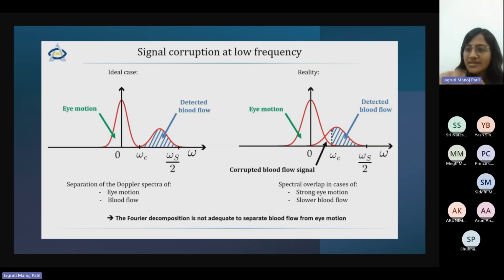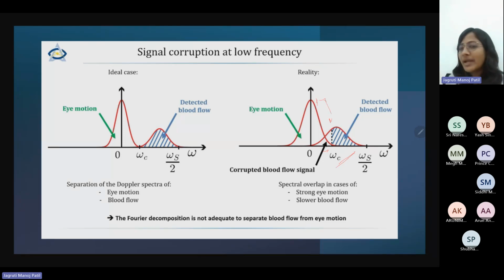So the noise that appears in there might overlap the signal that you are actually trying to capture. In such cases, the detected blood flow and the motion going on through the vessel both get captured, and hence you're not able to actually differentiate between the signal and noise over here.